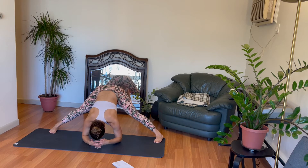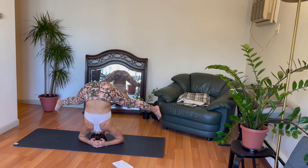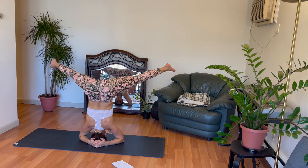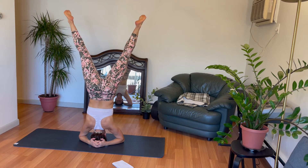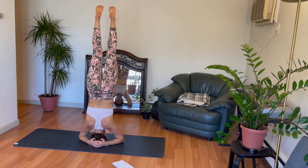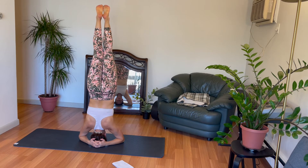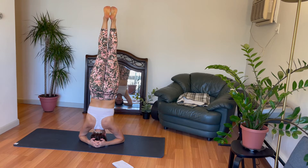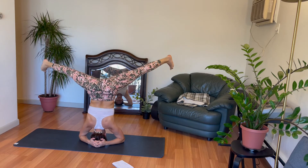I'm going to flip myself here — pretending I did it this way. Wide legged forward fold. That way you're in your wide leg and we can go into our headstand. Crown of the head down to the ground. Elbows down onto the floor, creating a tripod-like structure but your elbows and forearms are still on the ground. Crown of the head down. Float those legs up carefully. Slowly. Try to stay here when you get there for five breaths. Slowly open up the legs and make your way down.